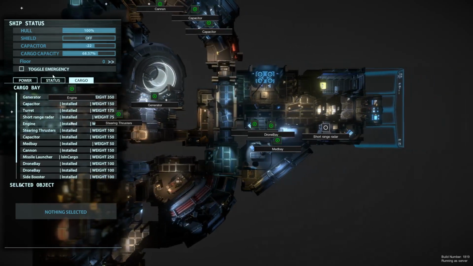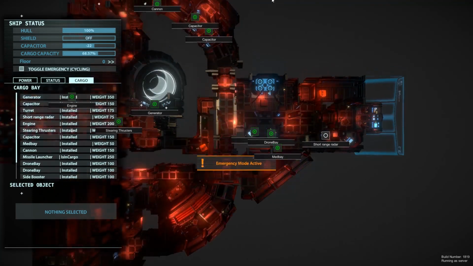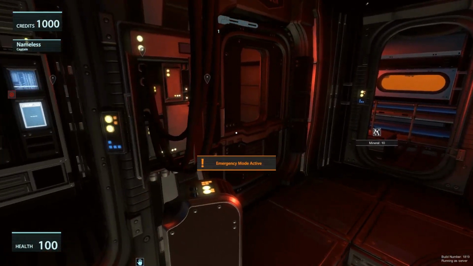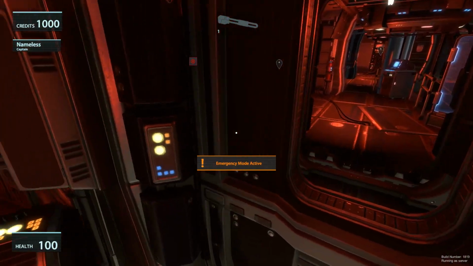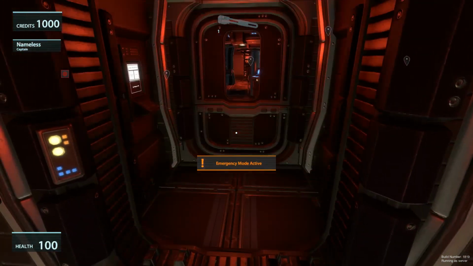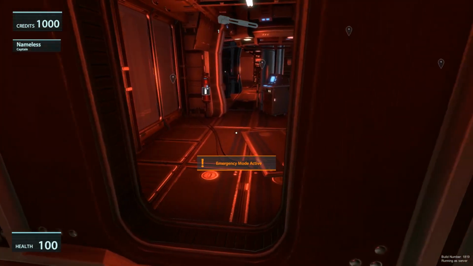The last thing is that there is an emergency toggle. That would be when fires sort of get out of control and you have to contain it somehow. You could toggle an emergency. That would make everything go red, and there are airlocks all over the place that basically get shut. And that will contain the fire, but also makes it really difficult for the players to move around the ship.